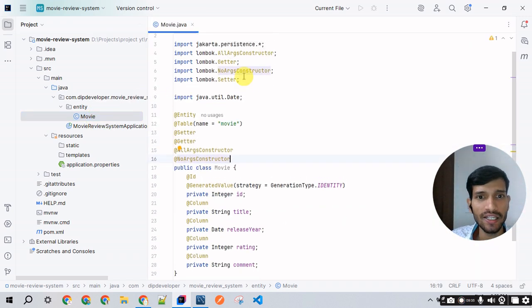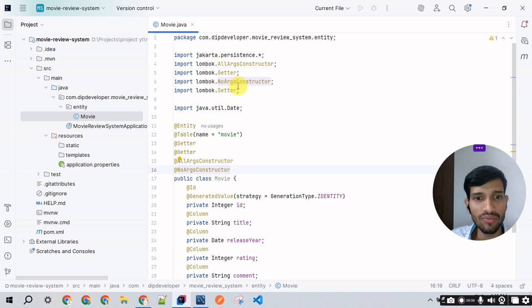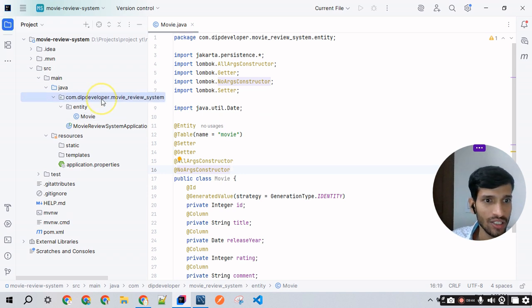Now the next step is that we'll be creating a repository interface, so that we can make use of JPA repository. So let me create that.